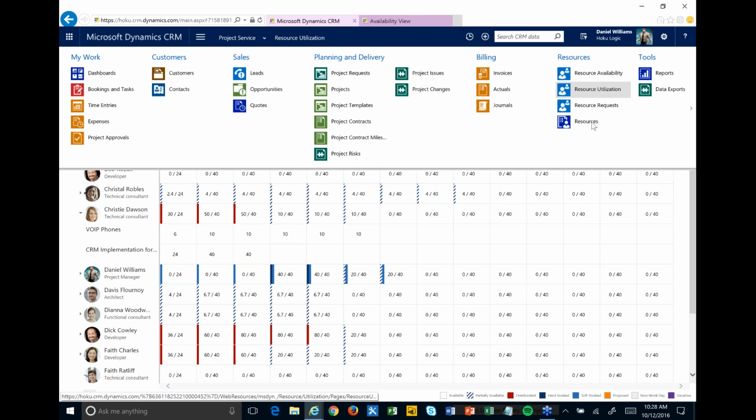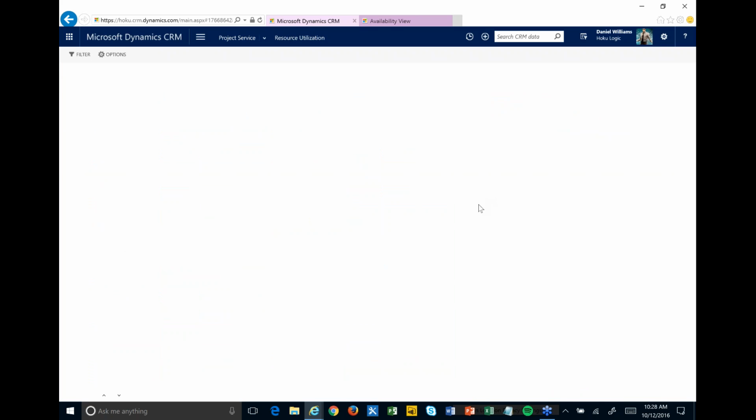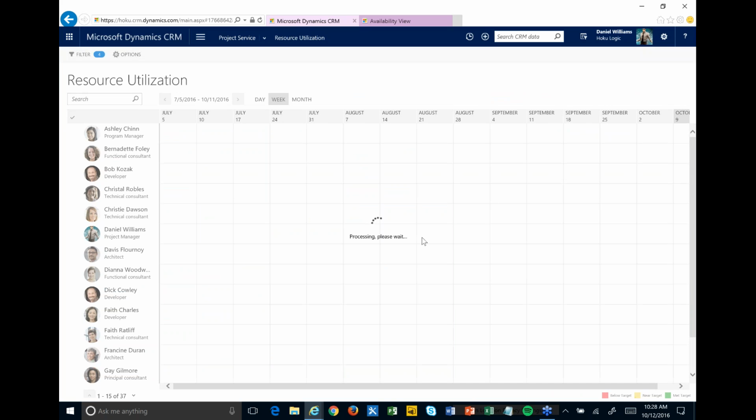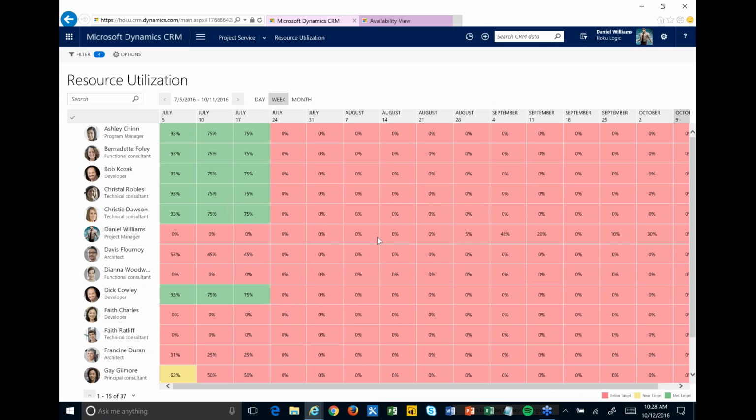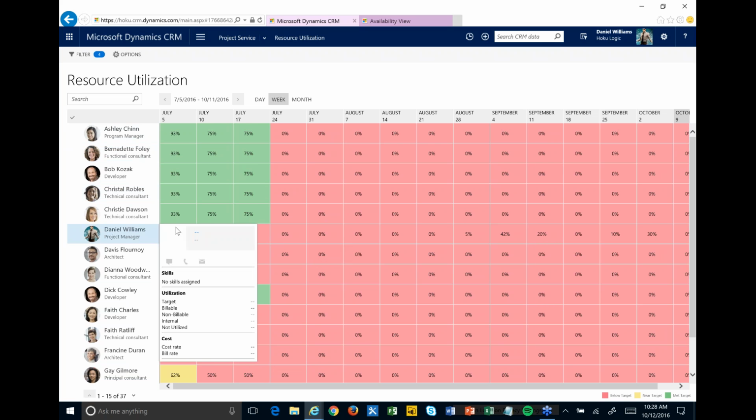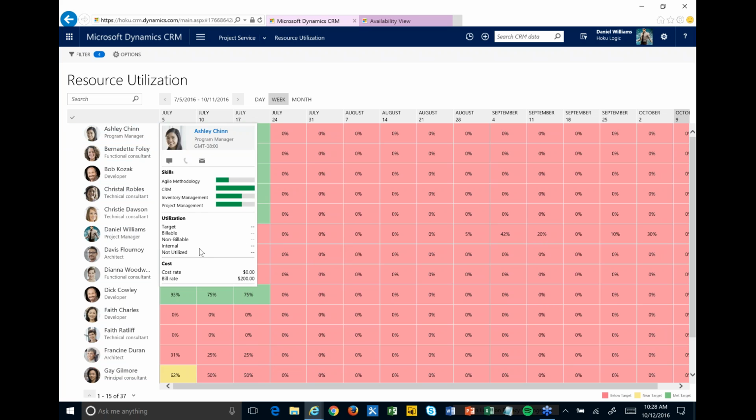nature. Then more from a resource utilization perspective, we can come in and we can look at who's not meeting their utilization requirements. So we want to make sure that our resources are billing hours to customers because that's how we generate dollars as a services organization, right? We want to make sure that people are making their targets. Let's say in this case, a lot of our resources' targets are 75%.